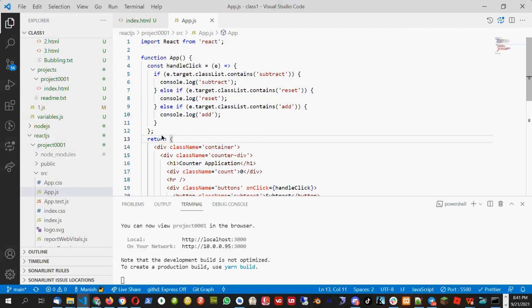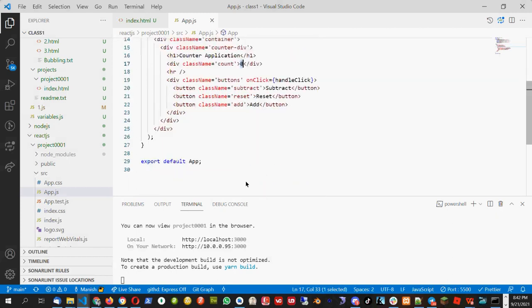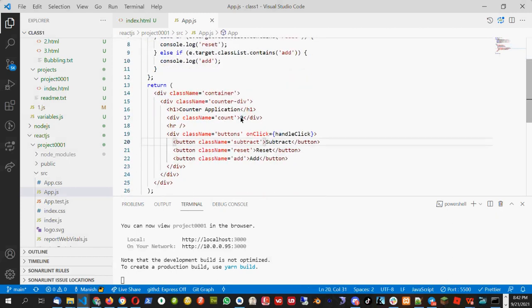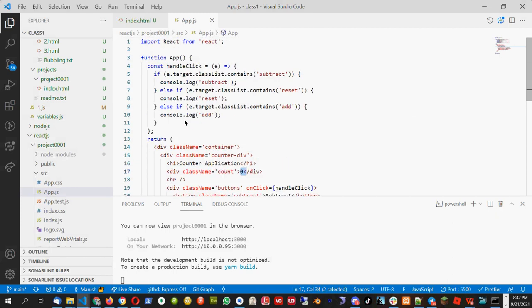Okay, now the most new part which I will be showing you is how to update this 0 number. How to update this 0 number, I will explain you now. So this is something new. You have to pay attention in this part, and this is something you will feel strange because this is not the normal JavaScript. This is something different. Okay, so look here, pay attention.